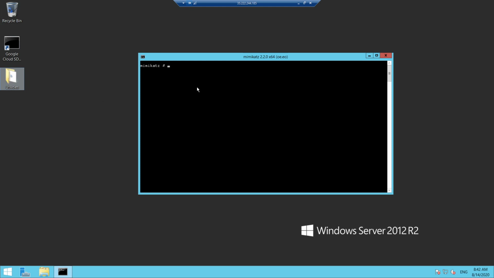Right now, we're going to see how we can escalate our privilege from a regular workstation. In my case, it is Windows Server. It could be a Windows 10 client, whatsoever. So not every Windows Server is a domain controller, by the way. So we're going to escalate the privilege from a regular workstation on the Active Directory to the domain controller.